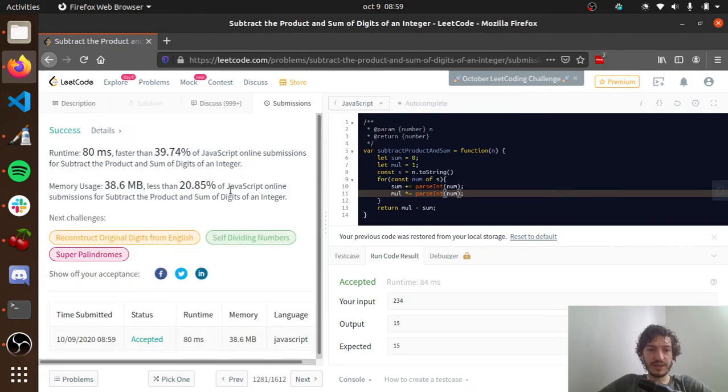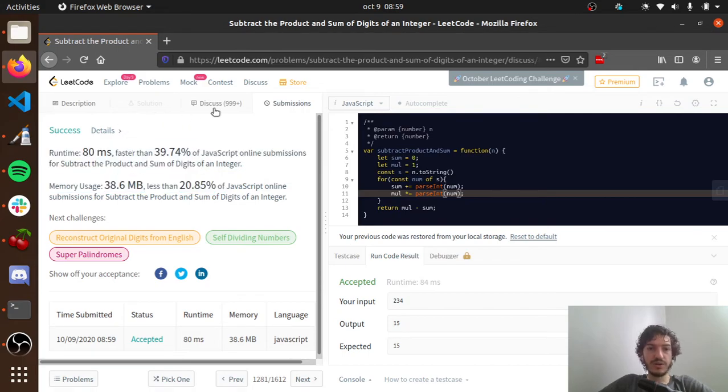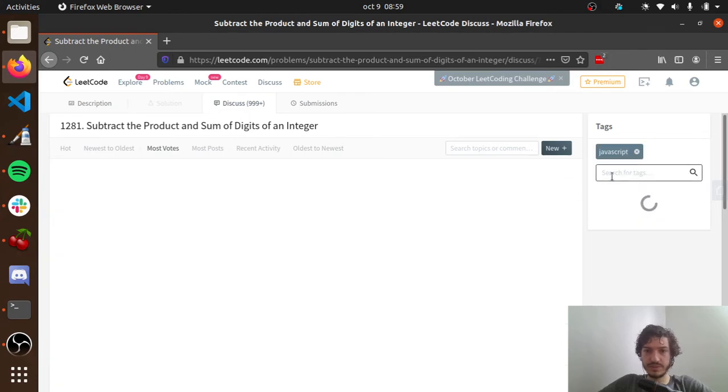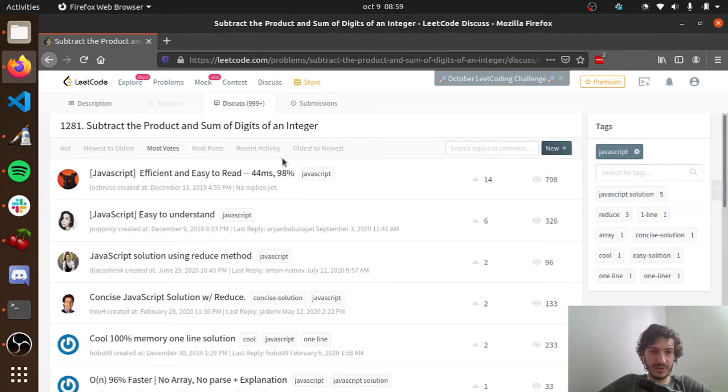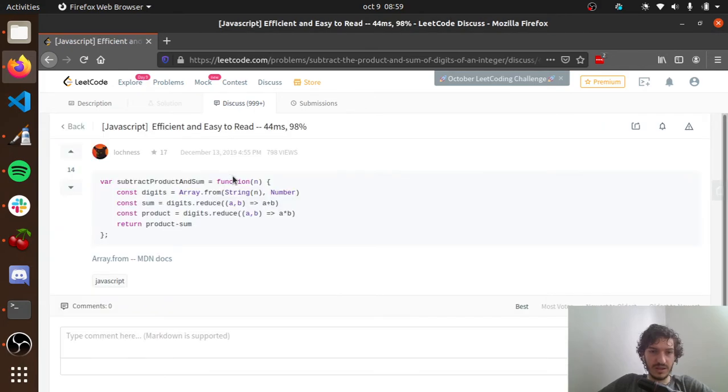And not the fastest, not the worst though. Let's see how other people do it. Let's go to JavaScript, and I just recently discovered this bar here, and I'm going to look at the most votes and efficiency, easy to read. So first, yeah, that's the thing. Everyone uses reduce. Why am I not using reduce?